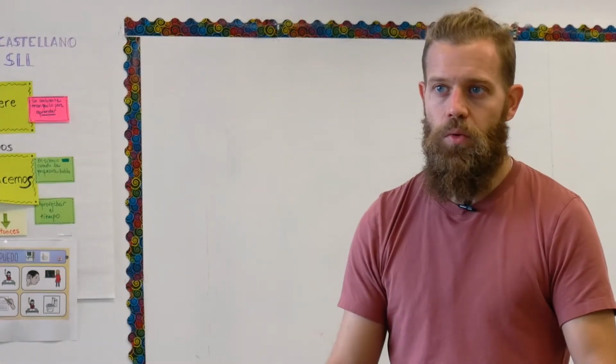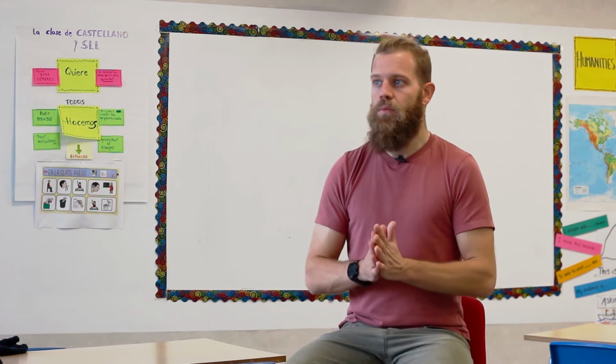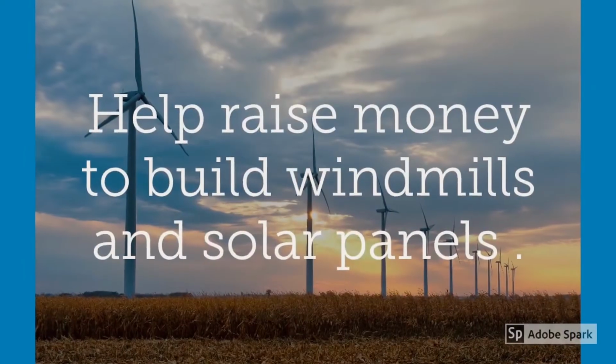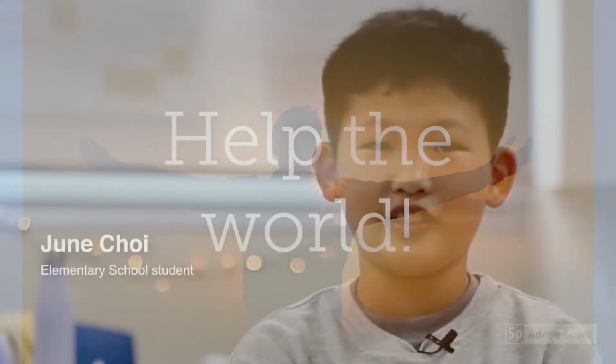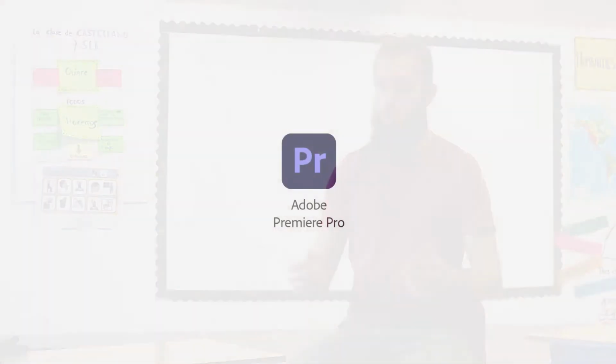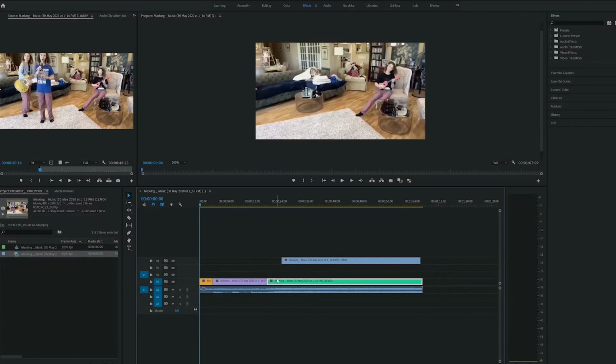I would say that Adobe Spark would be one of the best tools for young learners, like in elementary school. It's a great way to start to learn how to edit a video. We use Adobe Spark in school, and there are different tools and it's all useful. I think what you have in your head can't be exactly matched, but it could be very close to it. And so then there are different tools that we use in the middle school, like Adobe Premiere Pro, in which they get some of the skills that they learned with Adobe Spark and they just take it to the next level.